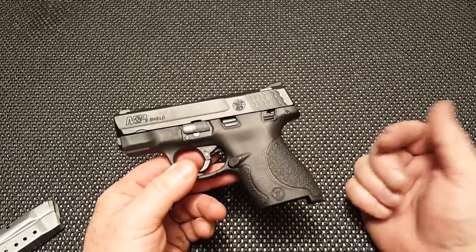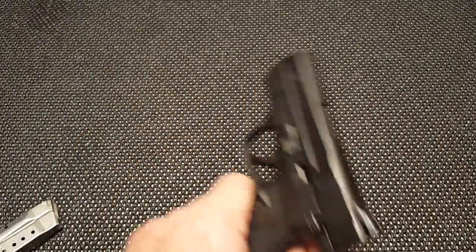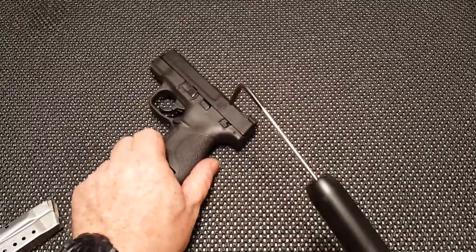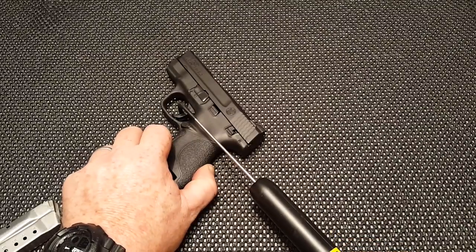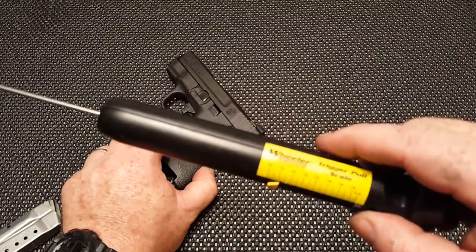of the M&P line, but these are not removable, they're non-adjustable. Okay, so let's go ahead and check that trigger. It's not going to be a very precise trigger. I mean, we've got things like the TSO Orange, and man, what a gun. That thing was unbelievable. But this guy right here comes in at just a little bit under 7 pounds.